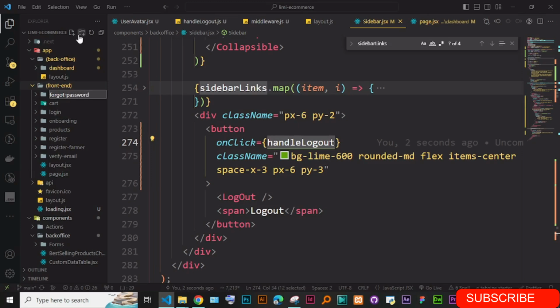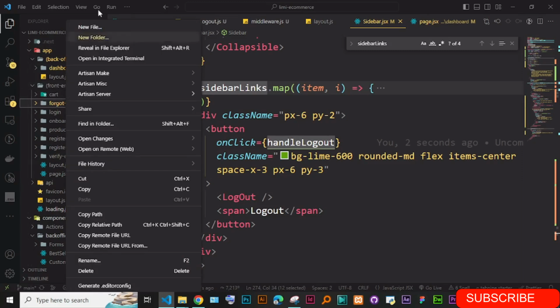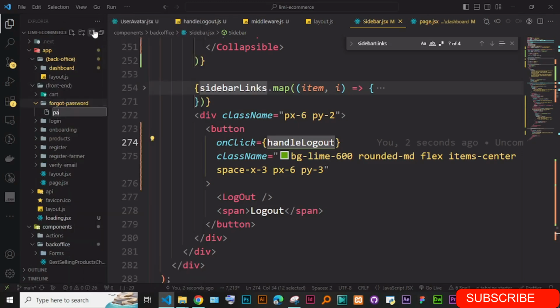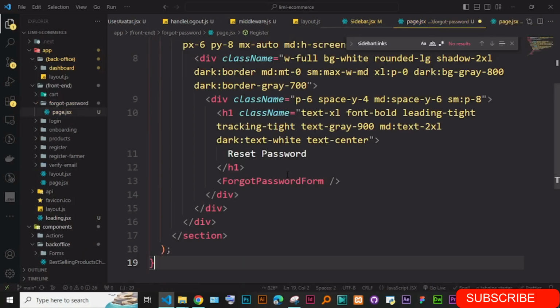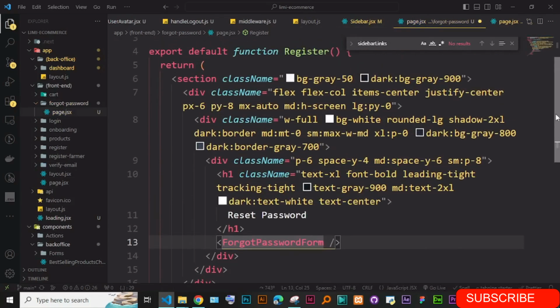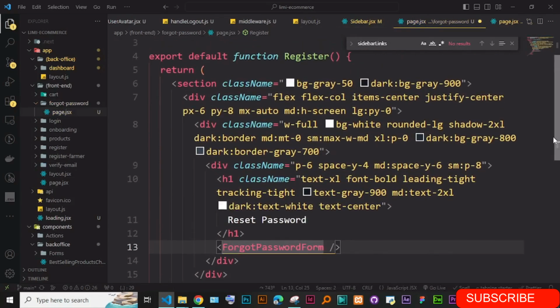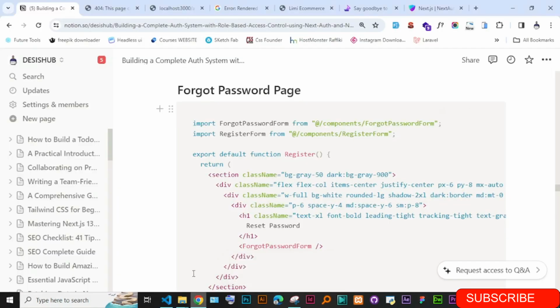Okay, forgot password, and I just want to click new file, call this page.jsx, and then let's paste this forgot password page, and it has this forgot password form.